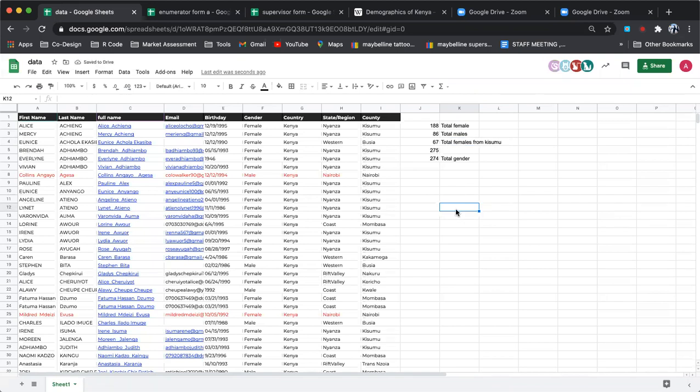So if you are doing a report and you want to tell people in real time how many females are from a certain location, you just use these formulas. But then if you delete female here, also the numbers will change accordingly. The formula for count if everybody is from Nyanza and females is, let me paste it.